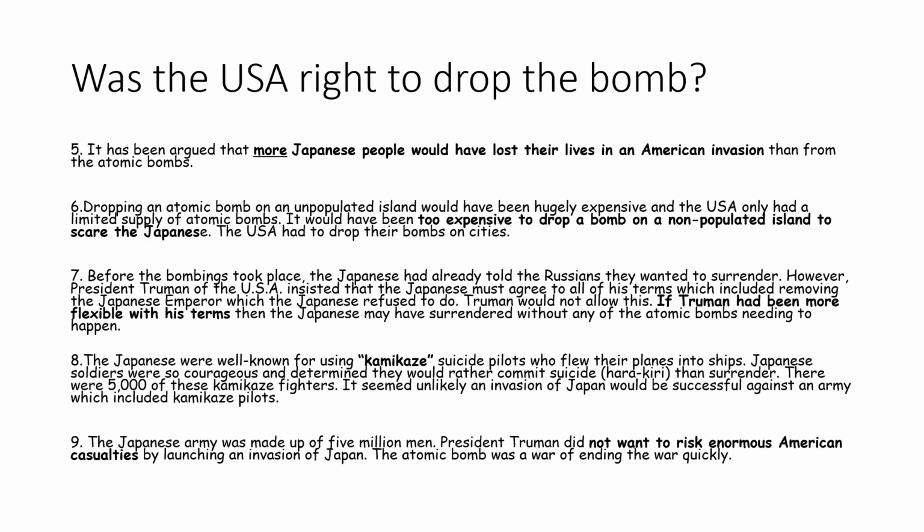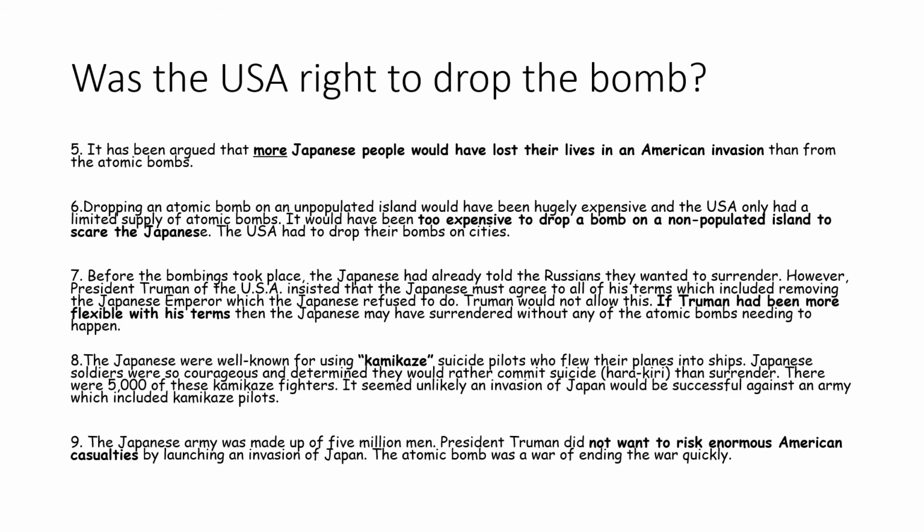Number eight, the Japanese were well known for using kamikaze suicide pilots who flew planes into their ships. I know we discussed that in yesterday's lesson, guys, kamikaze suicide pilots. Japanese soldiers were so courageous and determined they would rather commit suicide than surrender. There were 5,000 of these kamikaze fighters, and it seemed unlikely an invasion of Japan would be successful against an army which included kamikaze pilots.